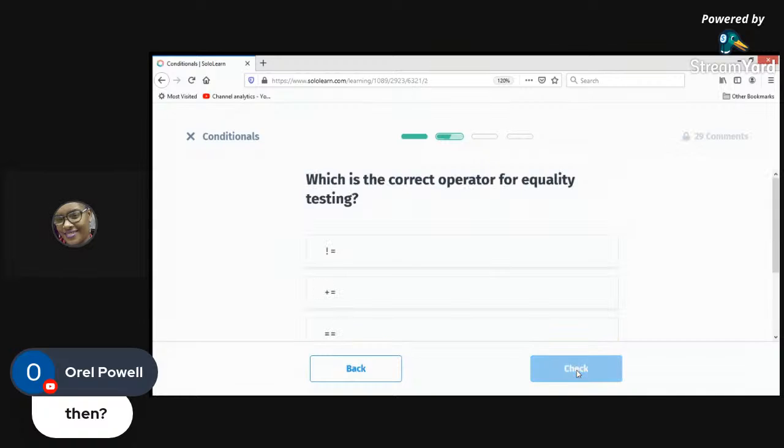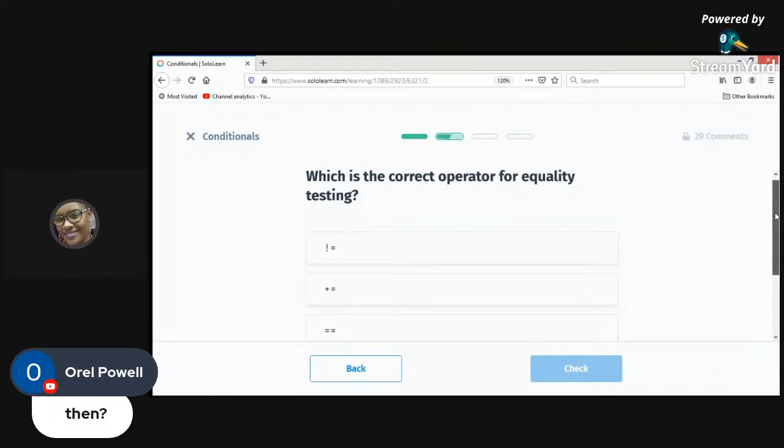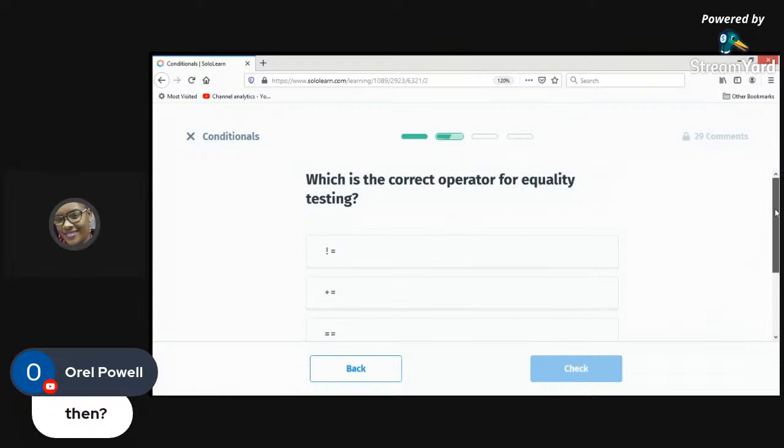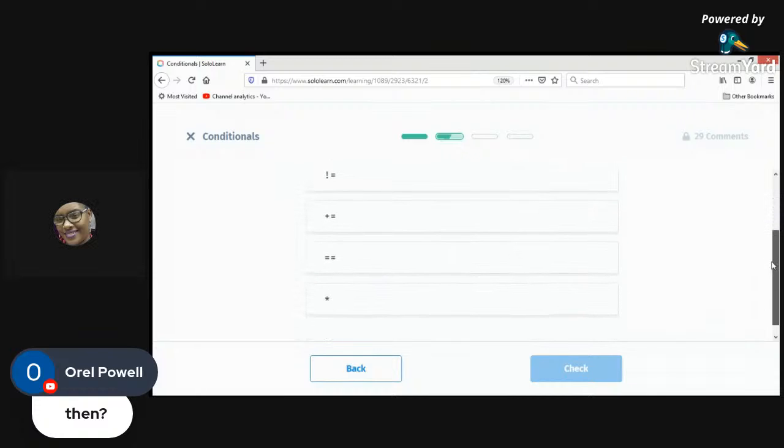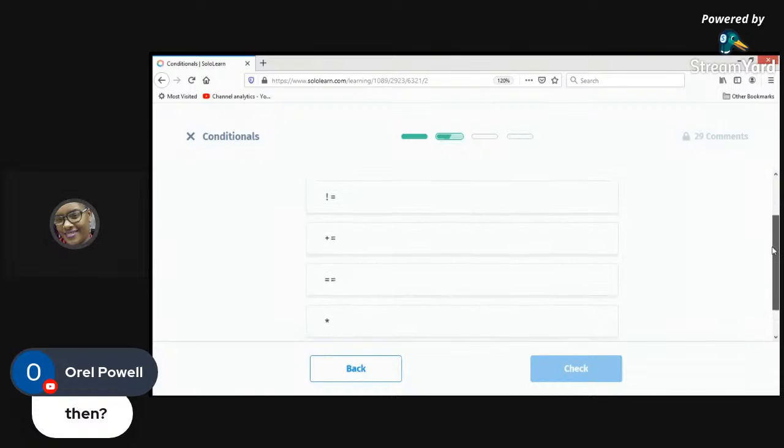Let's continue. It says, which is the correct operator for equality testing?